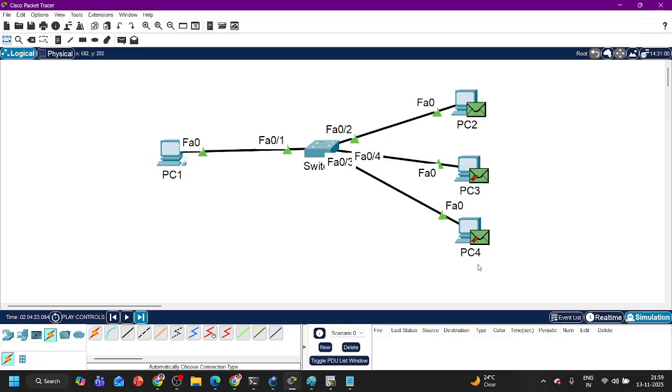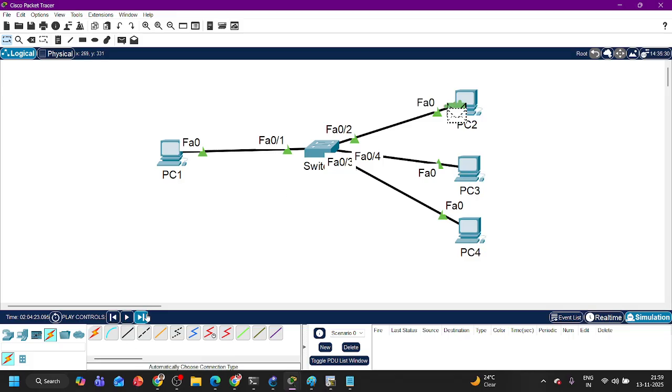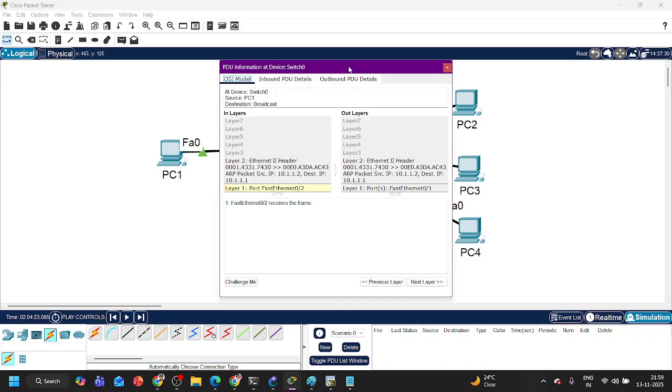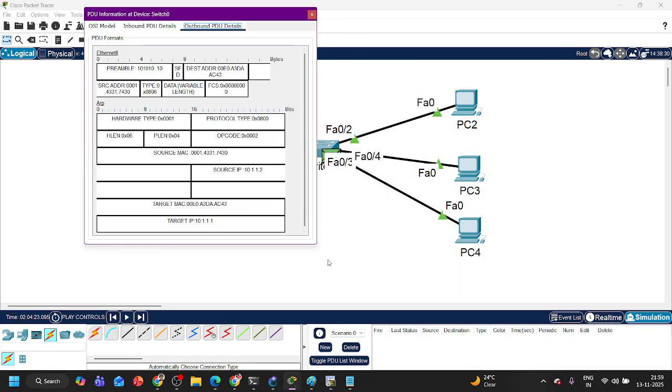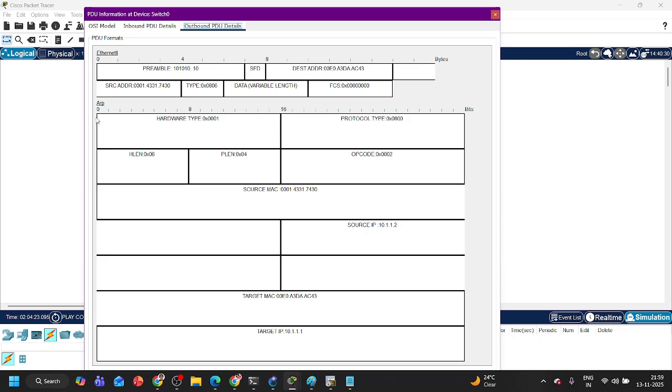Okay, PC will send it to the switch, switch will send it to all other PCs. PC3 and PC4 are going to drop it, and PC2 will generate an ARP reply message. In the ARP reply message, if you will check outbound PDU, then here you can see source MAC address is the MAC address of 10.2, source IP is 10.2, target is 10.1, target IP and target MAC.